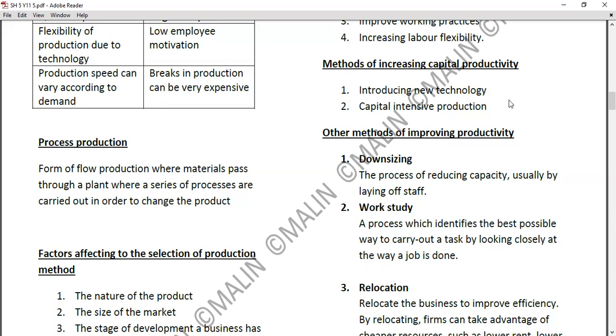Even right now I can see some industries, like the medical industry, having online services. Sometimes they use artificial intelligence in different sectors: AI in education, in hospitals, in construction projects, project management, and decision-making techniques. Technology is really important, and it increases productivity, because if you use manual labor, it will take time and cause delays. I told you, we watched a video on this in my previous session.